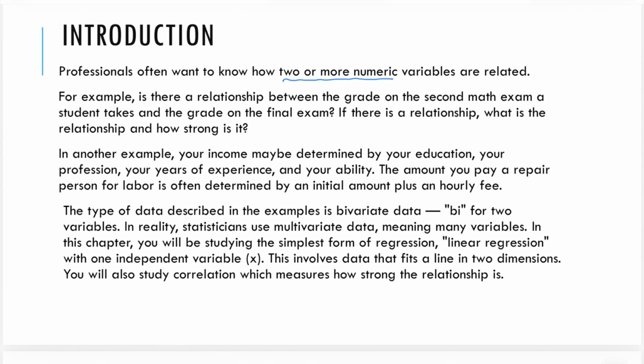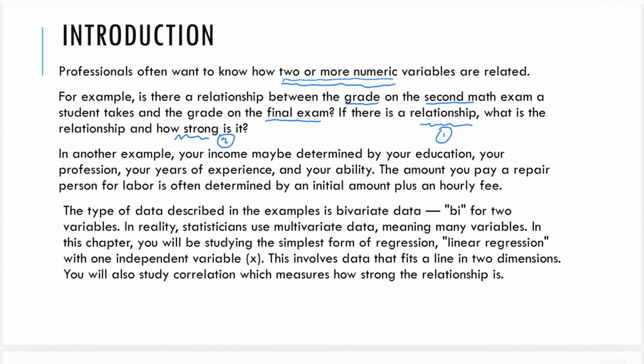As professionals, we want to see the impact of two or more variables and how they're related. We can look at grades on a second math test and what it would relate to for a final. Is there a relationship between these two? And how strong is it? So one, is there a relationship? And two, how strong is it?